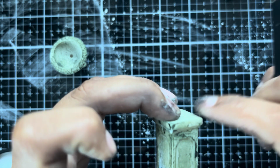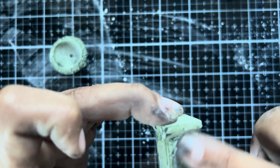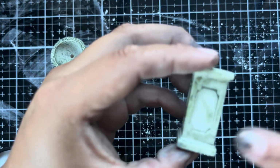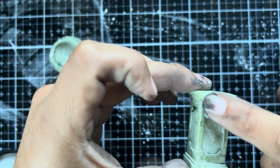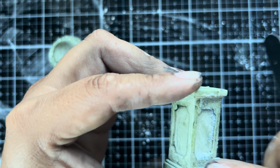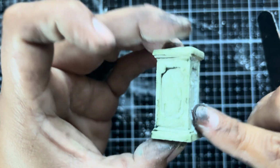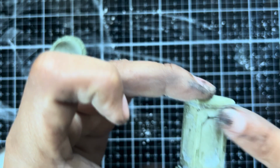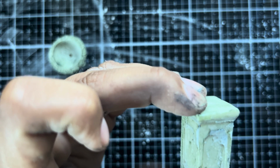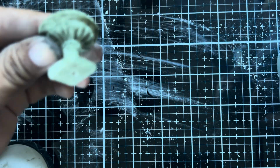Okay. There. Just a little bit more grunge. That's good. Let's do the same thing to the other one. Just going to take that and just kind of smear it right on, because we just want that grunginess to come through. I want these to look old, really old. Okay, good. It's already got some pretty good shadow and stain on it, but I just want even more. And I'll probably add some moss and lichen pieces later as well. All right, these are pretty good as they are.